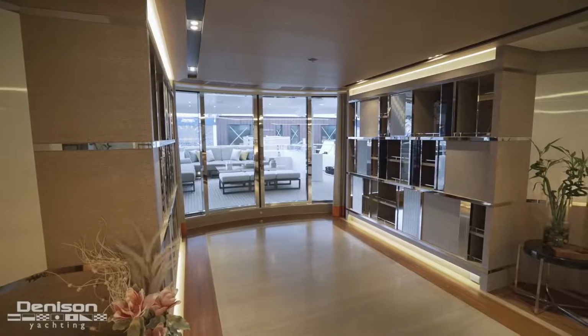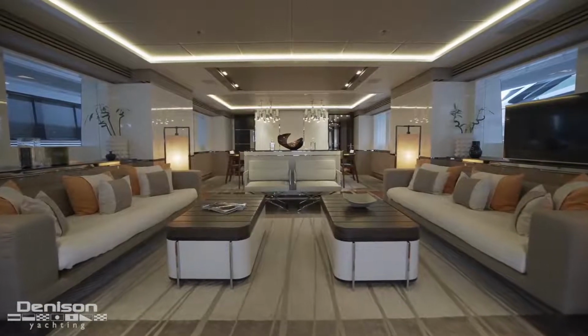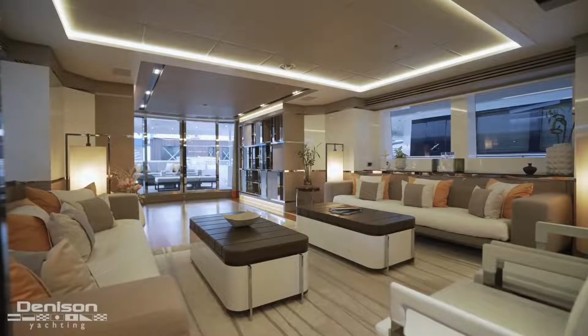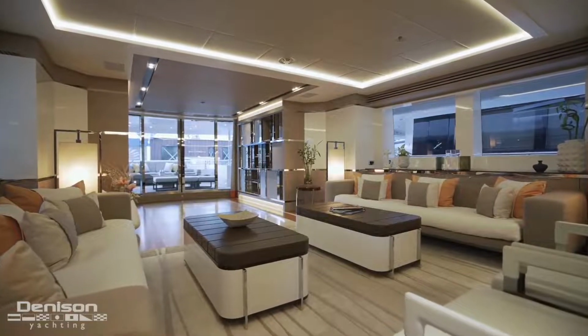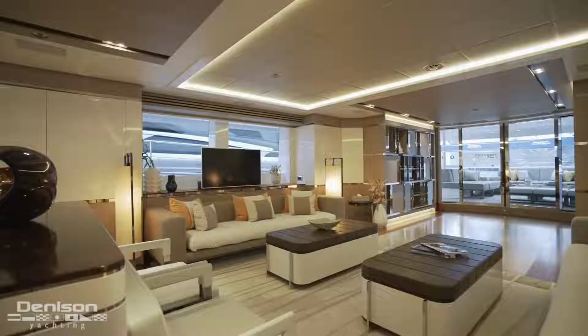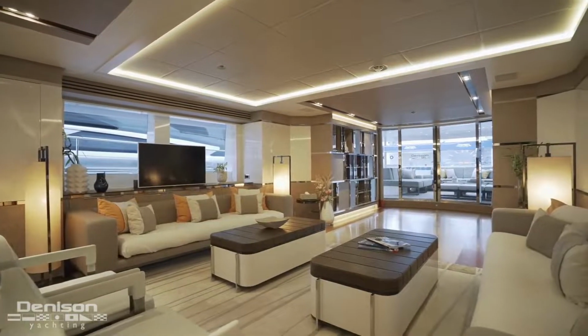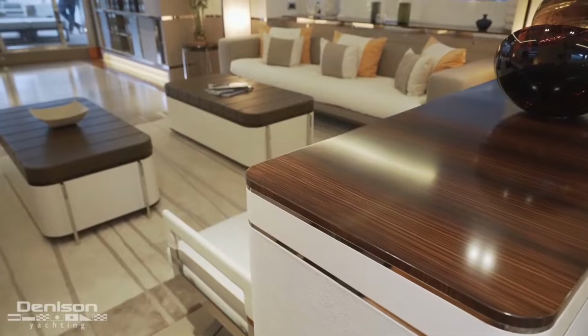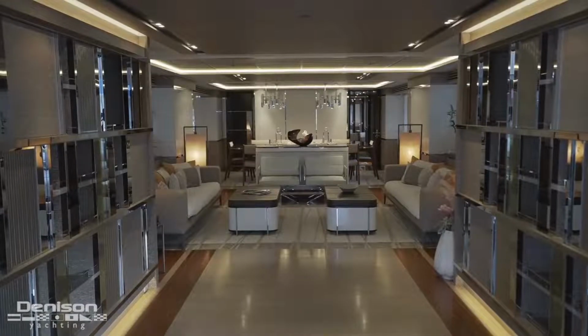This leads you into this formal salon space where you've got seating for 6 to 8 guests where you can gather together in a conversation pit. With windows running down both sides of this gathering area, there's plenty of natural light in here to draw your eyes towards all of the details found in the woodwork. Add the overhead and accent lighting, and this is the place to be after you wrap up dinner.